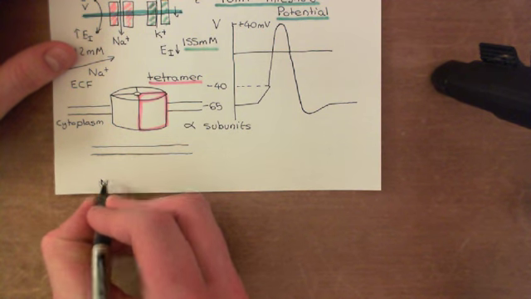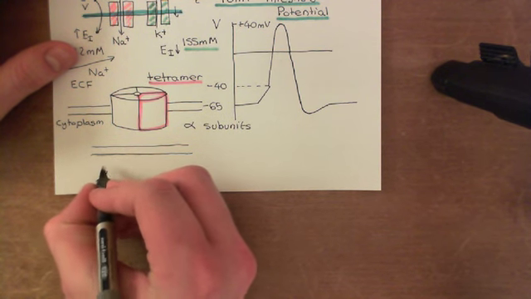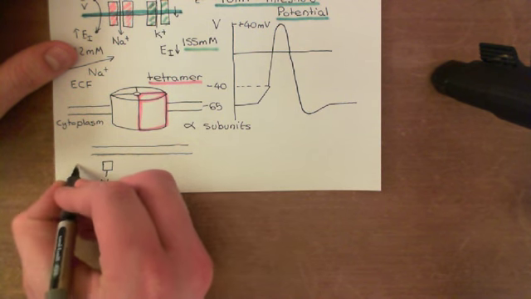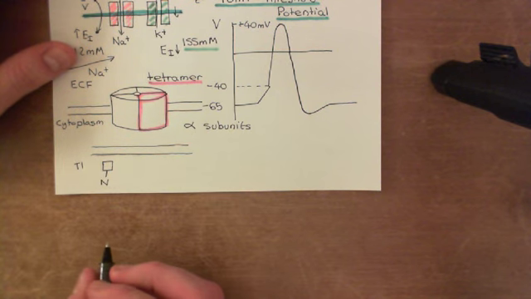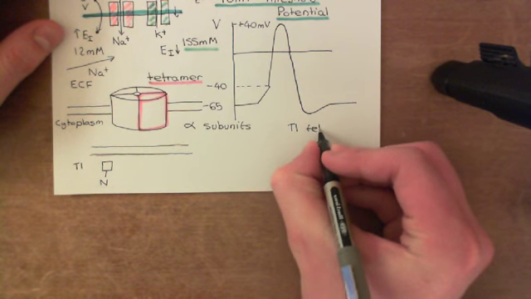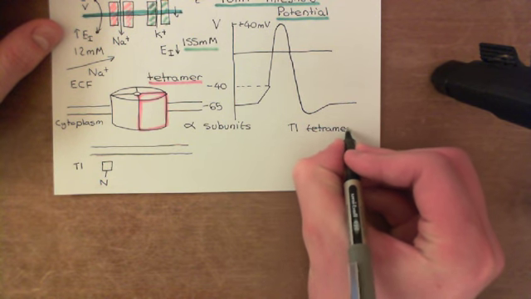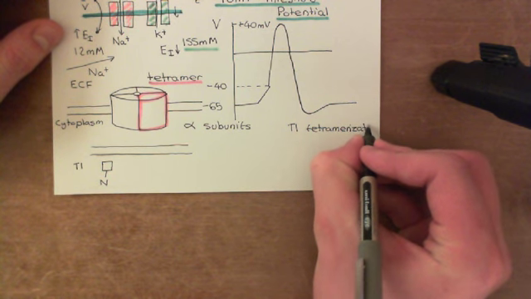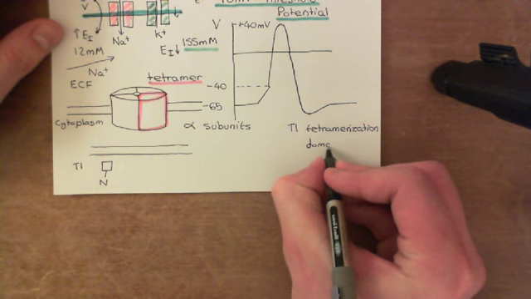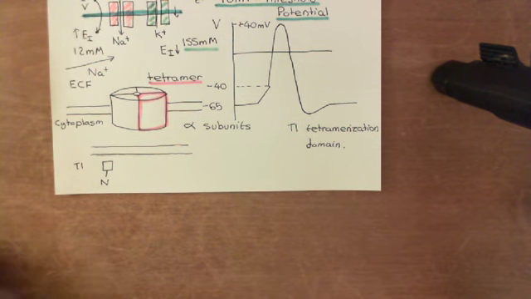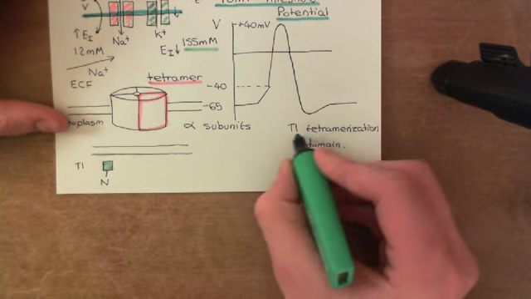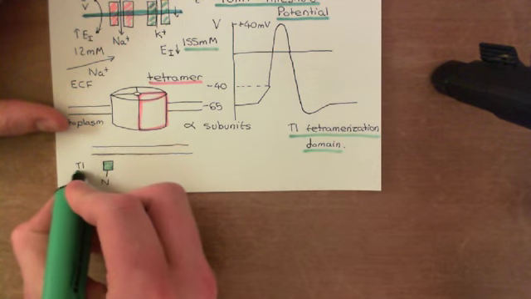So here is the amino terminus of this polypeptide. Then following the amino terminus you have an important domain which I'm going to talk about in a moment, known as the T1 domain. Sometimes in full this will be called the T1 tetramerization domain, which tells you what it's important for. It's important in tetramerizing alpha subunits together, so it's important in holding together the 4 separate alpha subunits. So I'll colour in the T1 tetramerization domain in green here. So this is the T1 tetramerization domain.